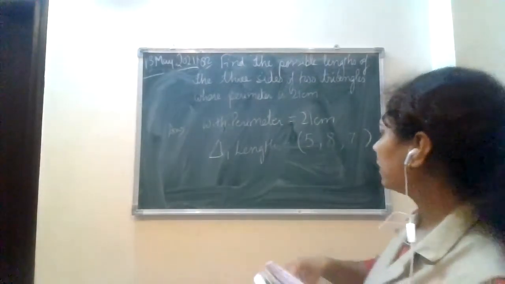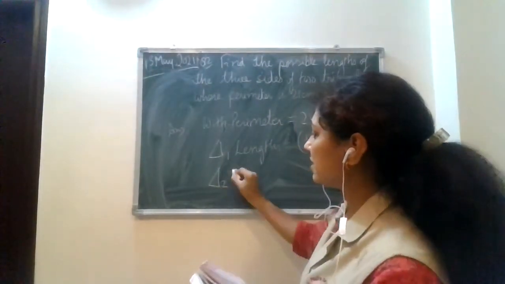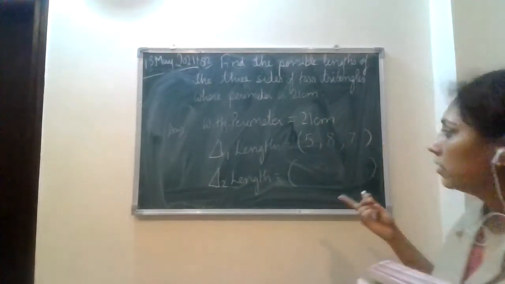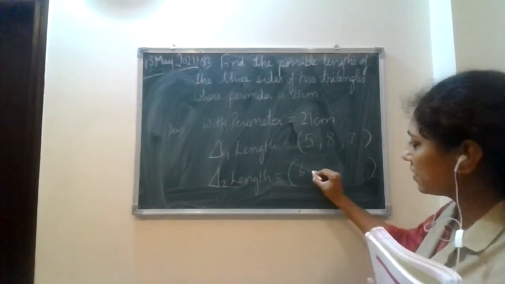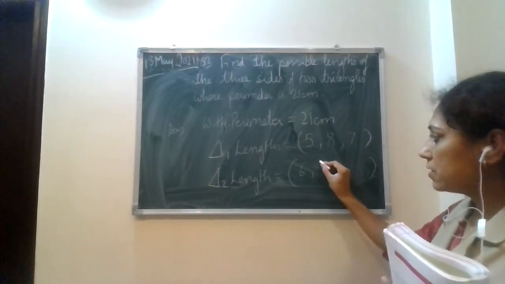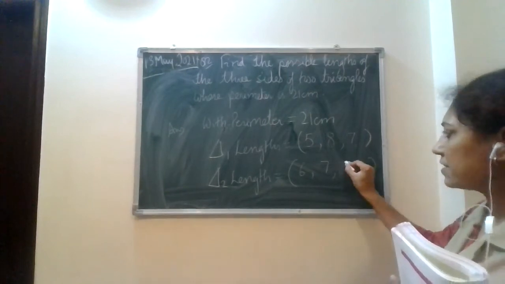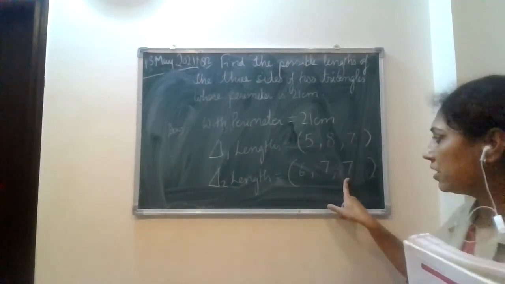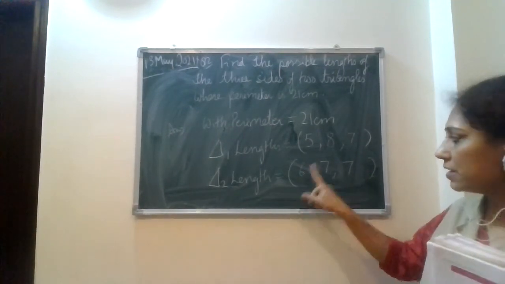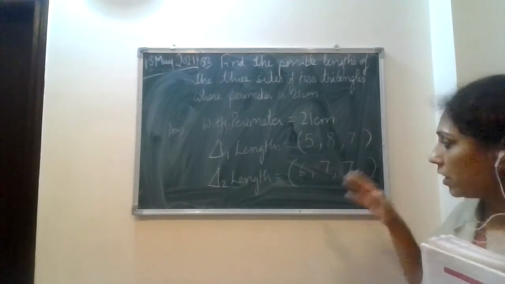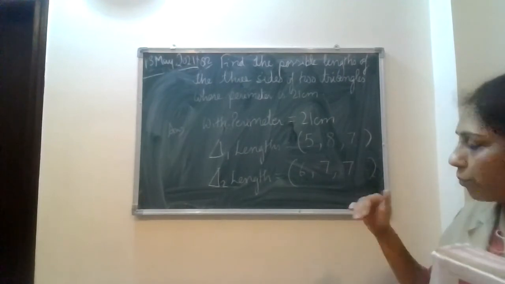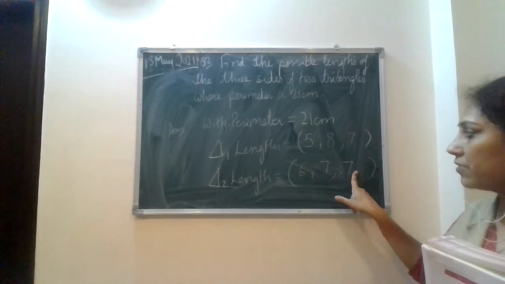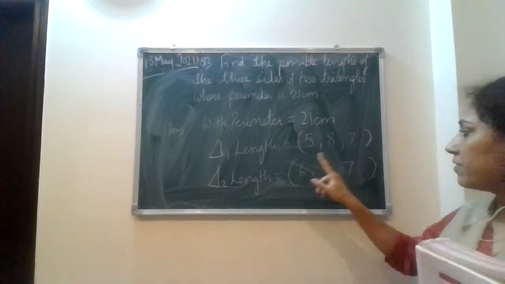Okay. Now for triangle 2. In the same way, we will set the lengths of triangle 2 with the same perimeter. See here. Now we can take 6, 7 and 7 also, right? So adding, 6 plus 7 is 13, greater than 7. 7 plus 7, 14, greater than 6. 7 plus 6, 13, greater than 7. If we do the subtraction, second property, 7 minus 6, 1, that is less than 7. 7 minus 7 is 0, less than 6. 7 minus 6 is 1, less than 7.